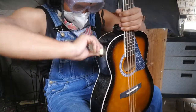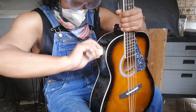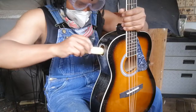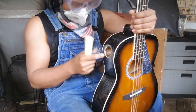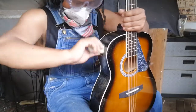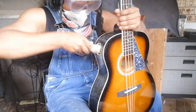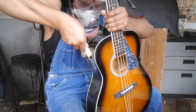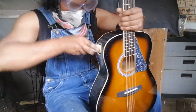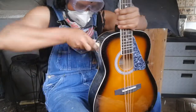Notice I'm moving in these circular motions. I'm not moving in an in and out sort of way. If I were to move in and out like that, you would get very uneven bites in your sanding. I want to avoid that. Gee, the sandpaper is really awful. I'm moving in varying degrees and angles. I'd like to have a smooth, rounded edge in terms of curling in like that.